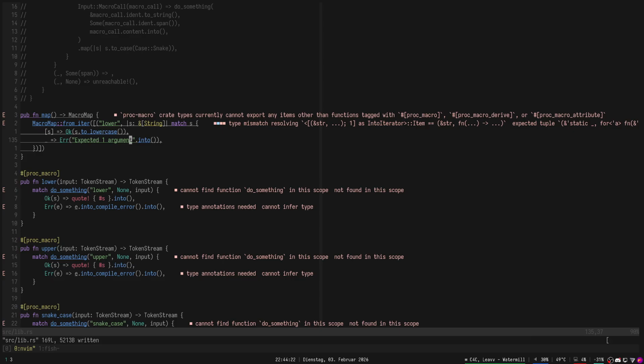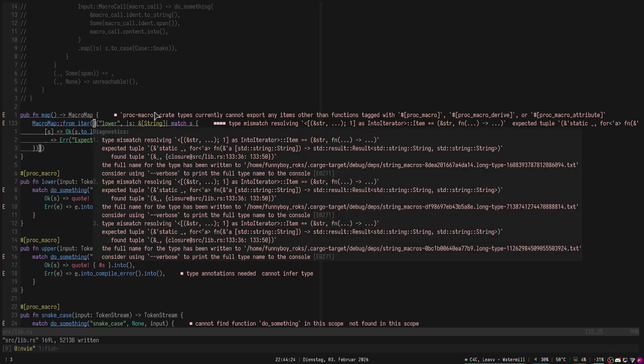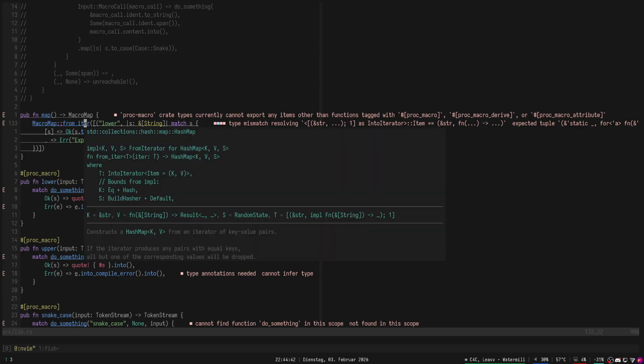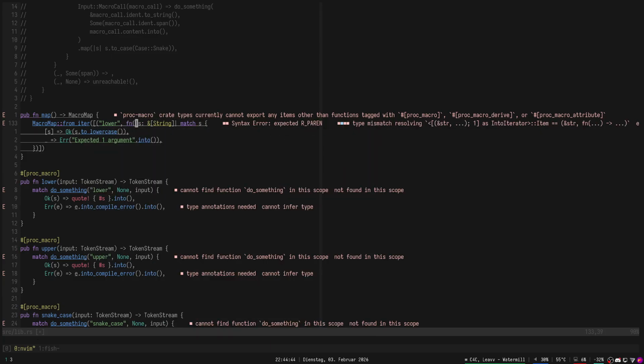Okay. We still have a type mismatch. What is this issue? Expected tuple. We should be able to use a closure body here instead of using the fn keyword. But let's try the fn.